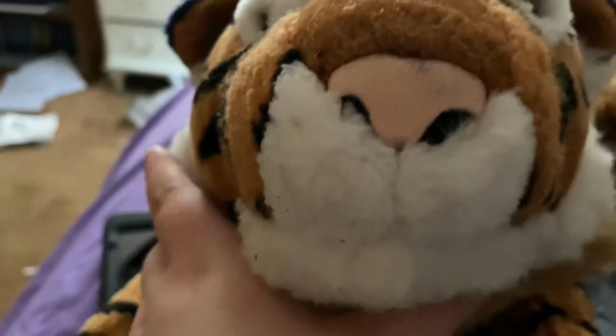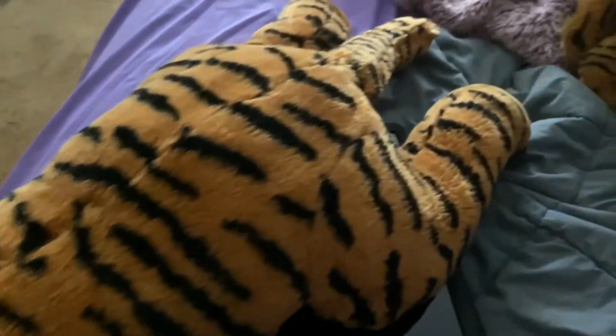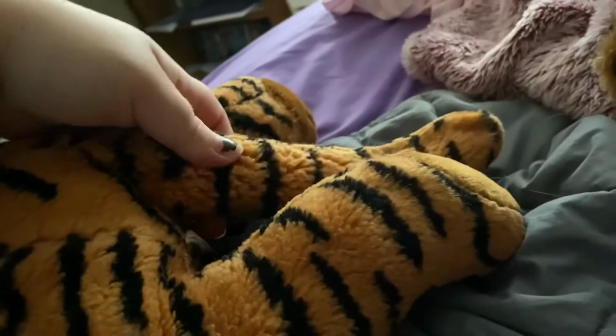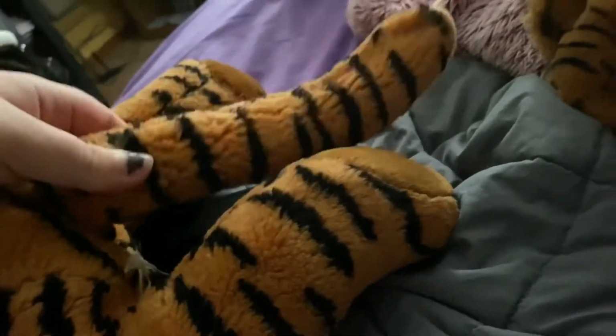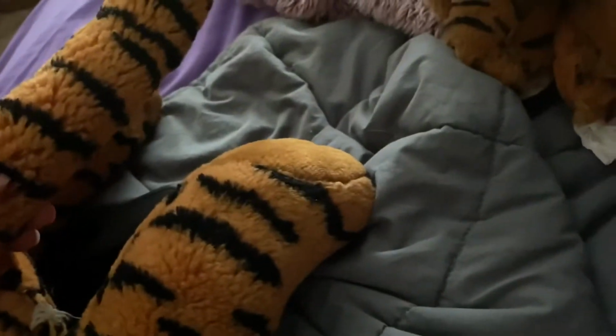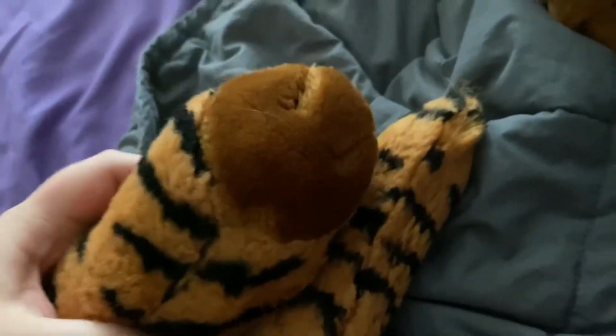Anyways, yeah, I don't know the name yet, but I love him so much. I'll give you a quick overview of him, just so you know, if you're going to help me figure out what company he's by. This is his tail length. And his tail didn't have stuffing in it before, but I put stuffing in it. The paws are brown, if you can see, dark brown. He's pretty big.